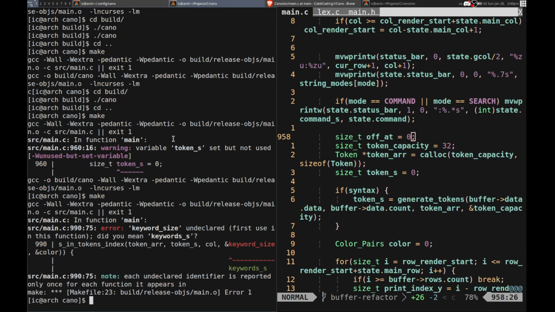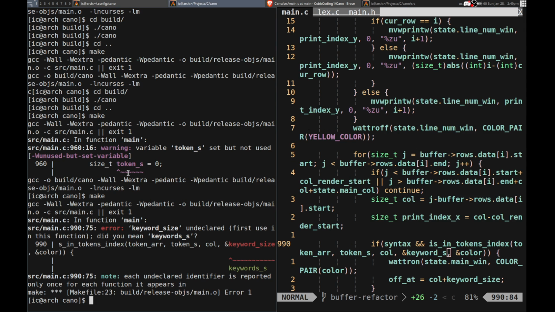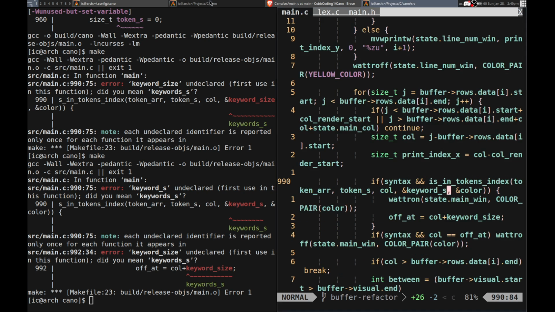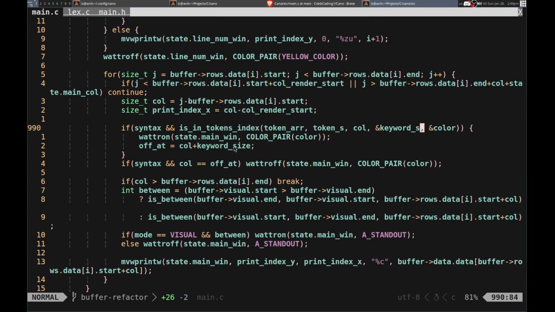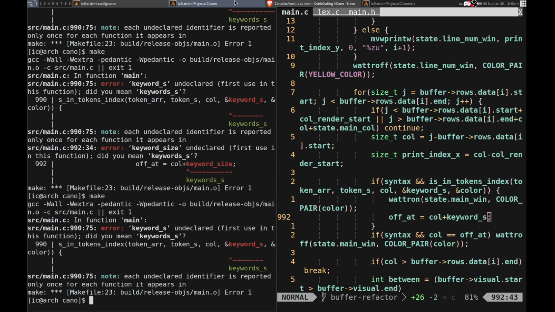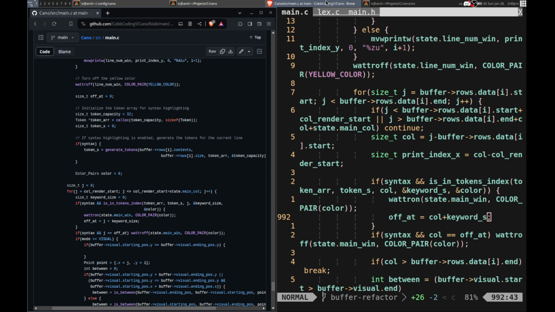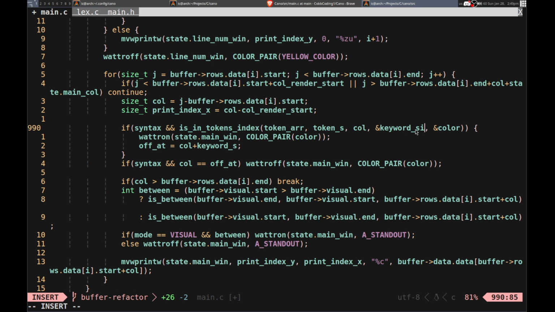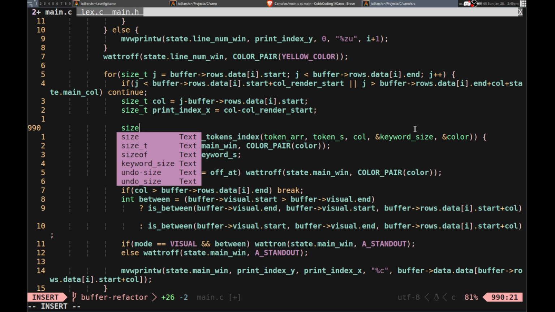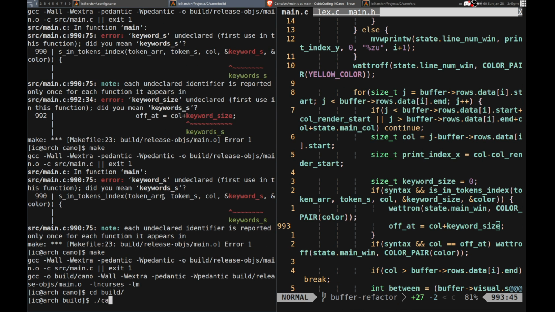So build keyword, yeah, it's keywords. Okay, keyword. I don't know why I need keyword size. Keywords ends. Wait, is that what I call it? Is that what I call it in here? No, I call it keyword size. Oh shoot, keyword size equals 0. Yeah, that's the wrong thing. So it is keyword size. So we modify it. Yeah, I am having a stupid moment. Okay, keyword size equals 0. That's why it was size. Okay, that makes sense.